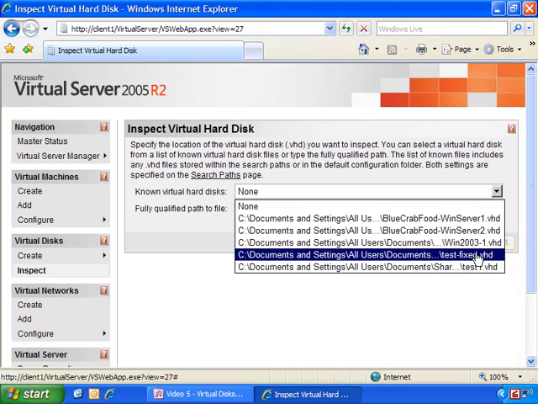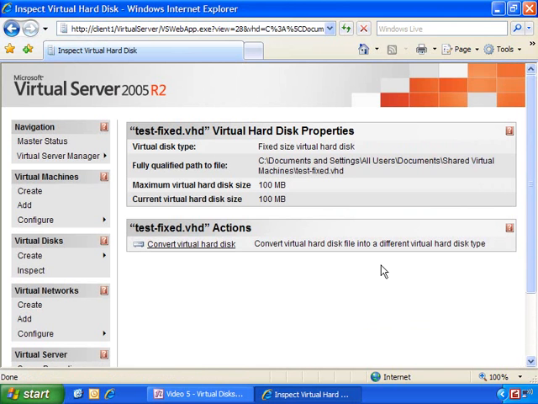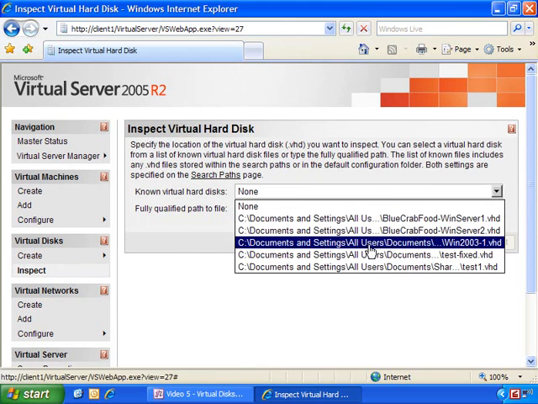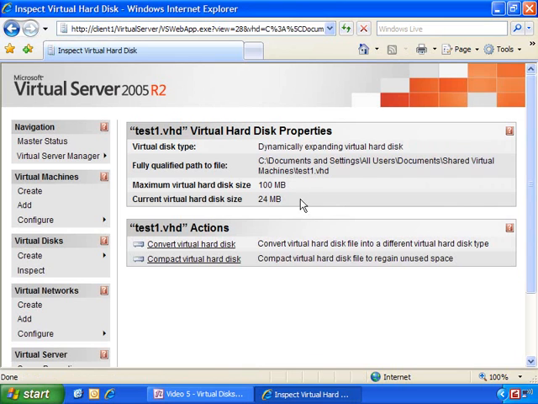So here I'll put in the test fixed disk and say Inspect, and it tells me that this is a fixed size virtual hard disk. It tells me the full path, maximum size, and current size. I could also do Inspect, and I'll put in our dynamic disk, which is called Test 1. You can see here it says it's a dynamically expanding virtual hard disk. Current size is 24 megabytes, maximum size is 100 megabytes.